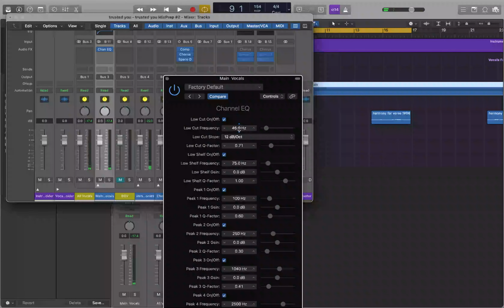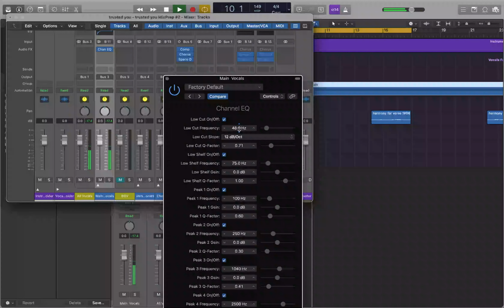Some of the things you might want to pay attention to in a scenario like this, where you're EQing a vocal and there's an instrument behind it, is as you're cutting out some of the lows in the voice, you'll start to hear the instrument come in more. So if you listen, you'll start to hear the piano starting to roll in more.